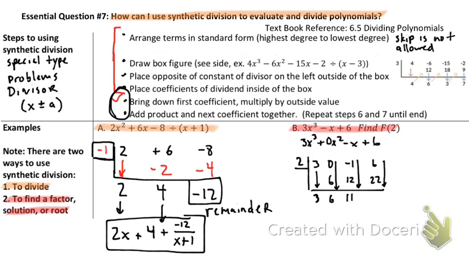Bring this down. And that's going to give me 28. Okay, so again, if we were dividing, this would be our remainder. But since we're trying to find a solution, this is actually what f of 2 equals. So this is actually now my solution. So I can say f of 2 is equal to 28. Okay, and we don't have to do all the plugging in or anything like that. We use synthetic division to solve.